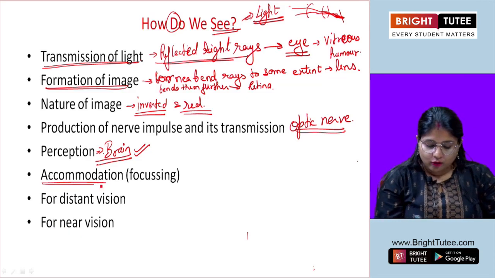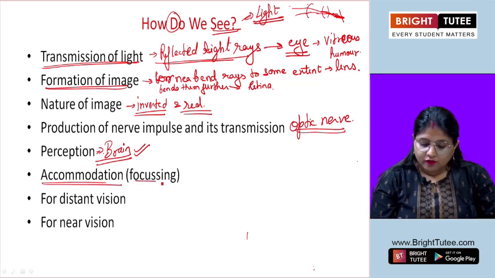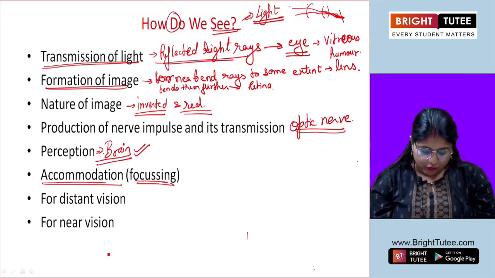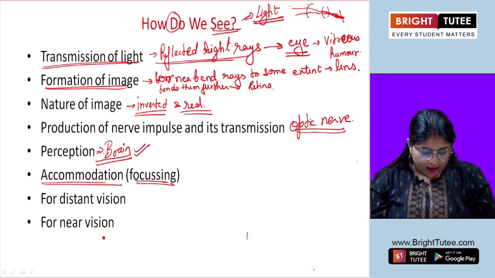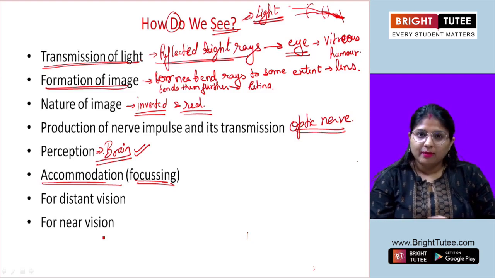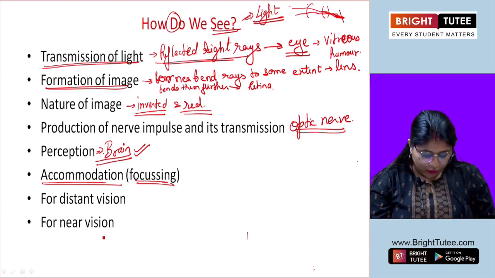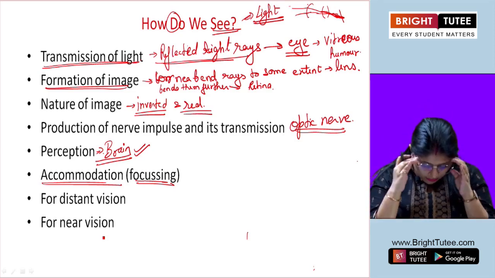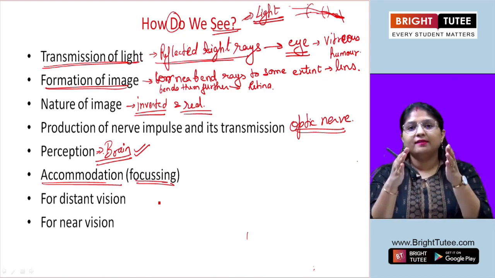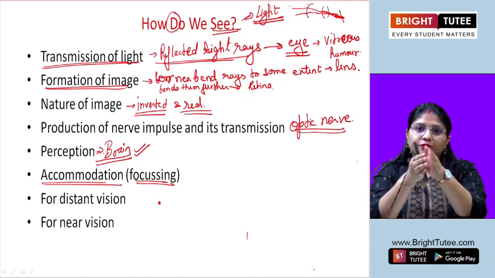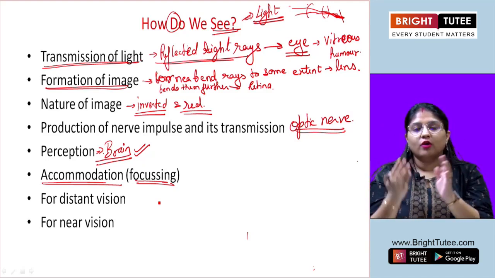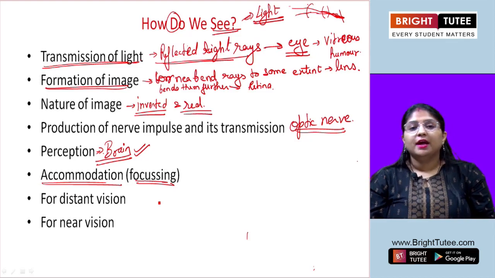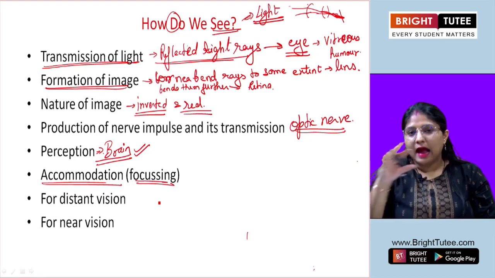Then next you have accommodation. Now what do we understand by accommodation? This is what we call focusing, right? Now, let's say first I am looking down and then I am looking up. Why am I able to see the PPT clearly? Because when I am looking down, the focus is changed and all the focus comes down towards the PPT. But when I look up, the focus of the eye changes. So the change in the focusing of the eye is what we call accommodation, right? This accommodation helps us in perceiving different things at different distances, right?